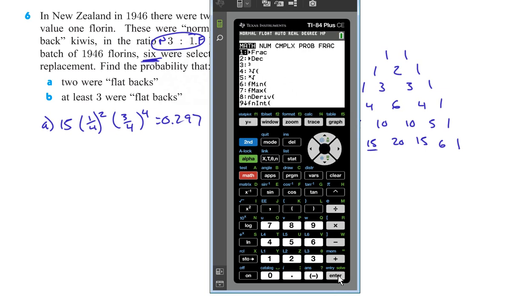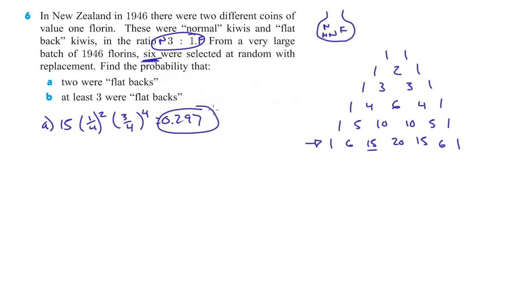And if we do math, enter, enter, it also gives us, hopefully, a crazy, awful fraction. But I'm looking at the answer in the back of the book, and this is the correct answer. So you can leave it like that. I like this one a lot better, but that one's correct.